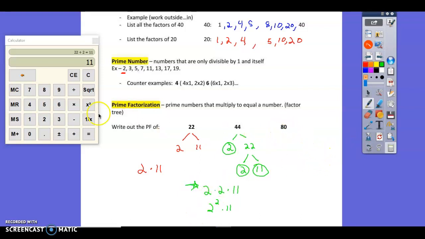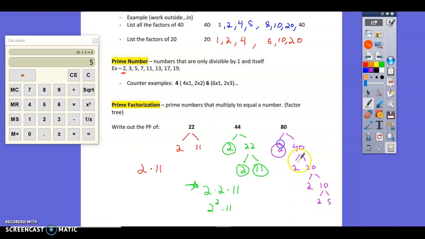All right, go ahead and pause this and try 80. All right, so for 80, again, I see that it's an even number, so I'm going to start with 2, because I know 2 is a nice even prime number. It's the only even prime number. So 2 and 40. Now I have to break down 40, because I don't think that's prime. It's even, so I'm going to divide it by 2. That gives 20, so 2 and 20. Now I can break down 20, because that is also even, so I'm just going to divide by 2. So I have 2 and 10. Now I have 10, also an even number, so I can divide that by 2 again, and I have 2 and 5. So my prime numbers here, 1, 2, 3, 4, I have four 2s and a 5.